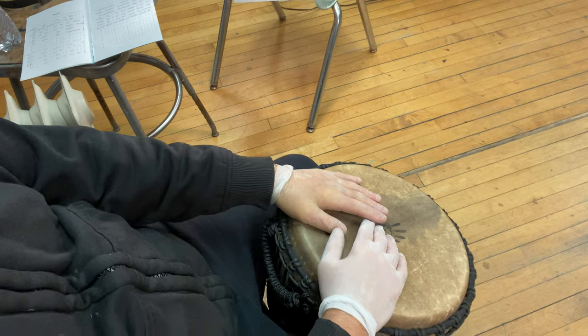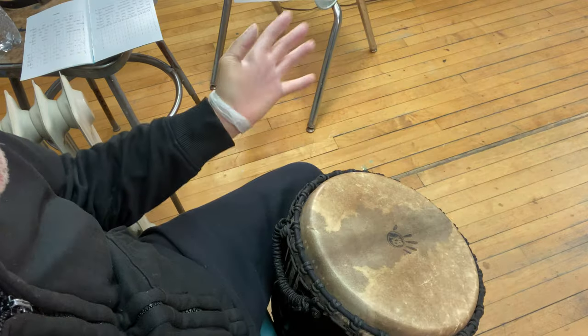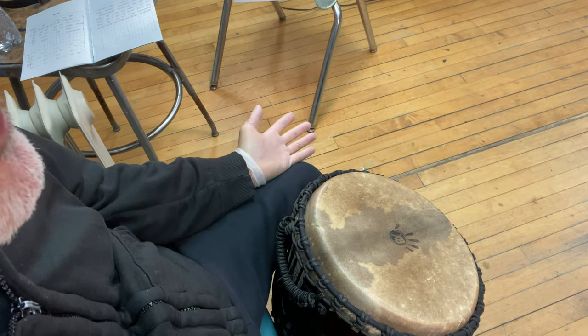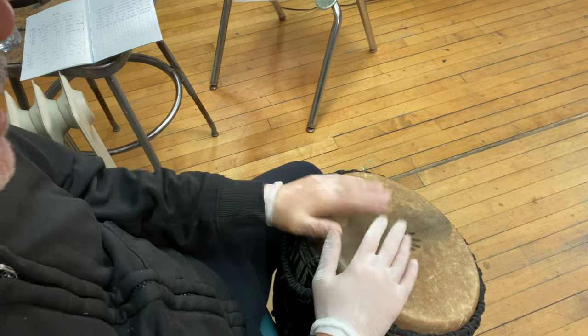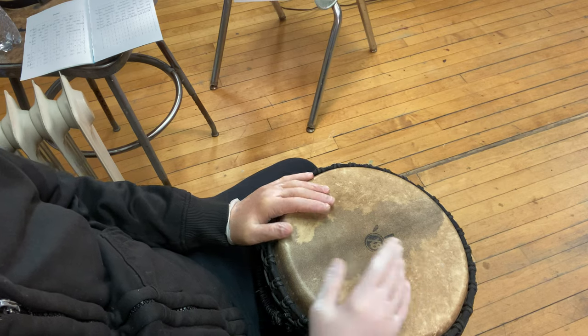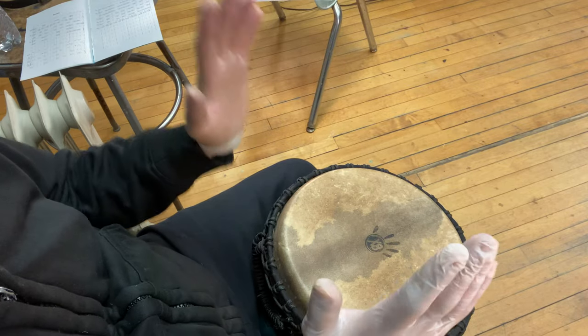Up like that is because I'm really trying to pull the sound out of the drum, and by doing that it allows a slap, especially, to ring more, and it gives me a lighter touch. Like, I'm not even really touching the drum. I am, but I'm not. If you're playing slaps like you're smashing into the drum, it's not going to sound as good. There are times when you want to do that because you have to be loud, but if you're going for real sound, you want to pull your hands up.